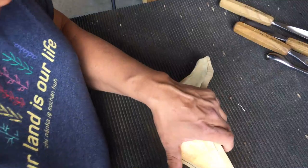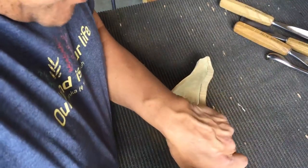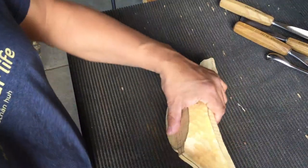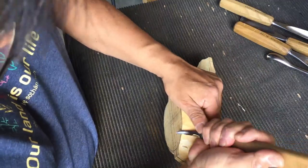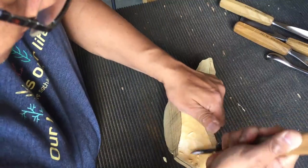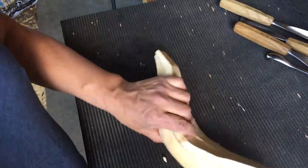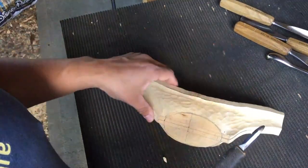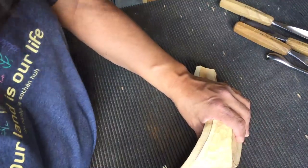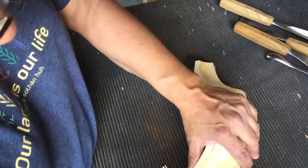I've started cleaning up some of the outside here. Just getting some of the high spots down and getting it to a shape where I can move on to working on the inside. And you'll find with working on this particular shape, the bent knives that we made earlier on are the only sharp knife, or the only shape, that will get into those spots.